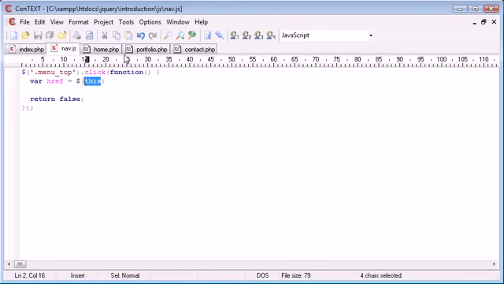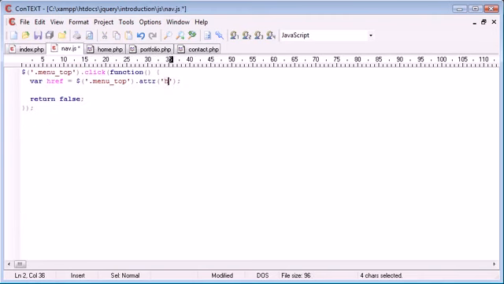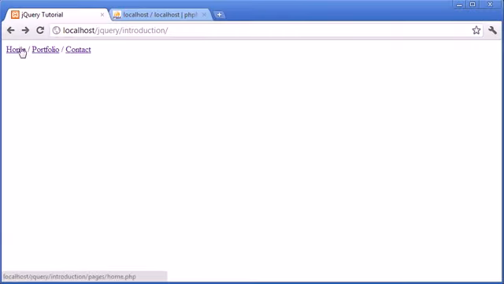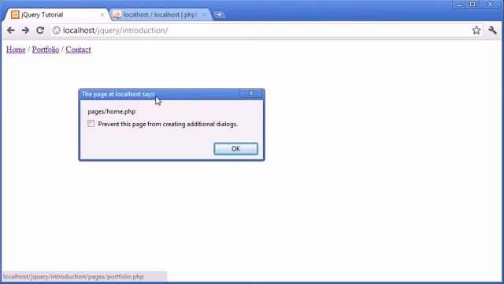Let me show you what would happen if we do .menu_top. We want to use the attr function, which will take a particular attribute from this class here, the class menu top. We want to take href, so we type href in here. So now var href will hold the link location inside of this variable. Let's alert href. Now this isn't going to work because we've used a selector menu top instead of this. So when we click home, you can see that we get, oh, it does work. Oh, okay. Oh no, okay, it doesn't. Okay, so now you can see the problem.